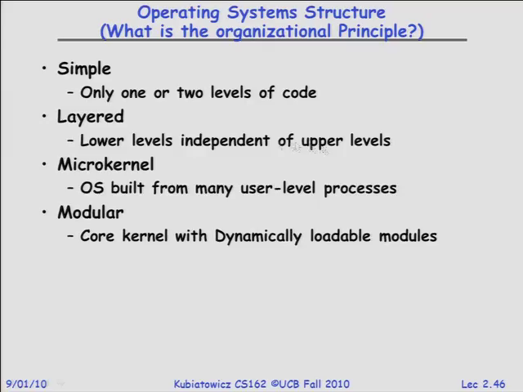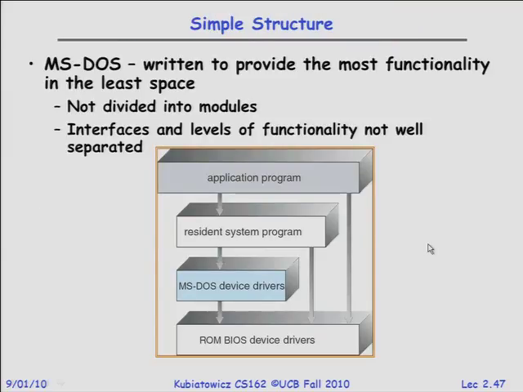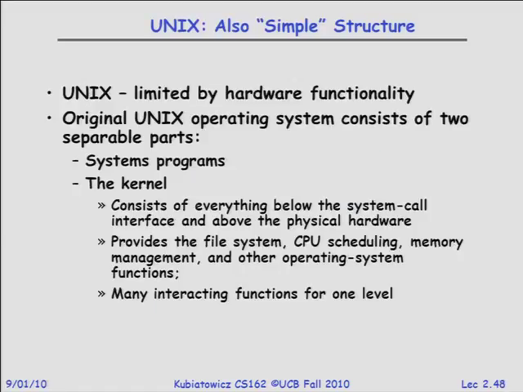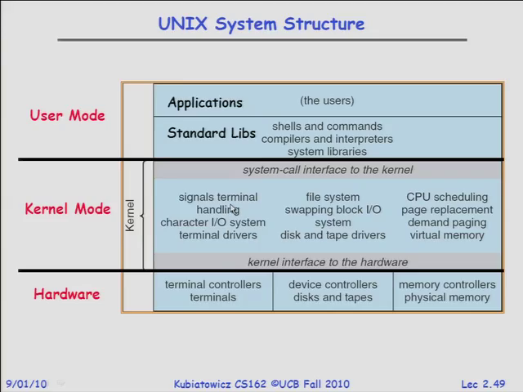Okay? So here is MS-DOS. That's the simplest structure. No protection. All one, the OS is a library. Here's Unix, is also kind of simple, 2 levels. Kernel user. Problem with that is if the kernel screws up, it crashes itself. Here, see, all of these things are in the same level of priority and therefore can screw each other up. So if you have bugs in your kernel, over on one side, it crashes the other.